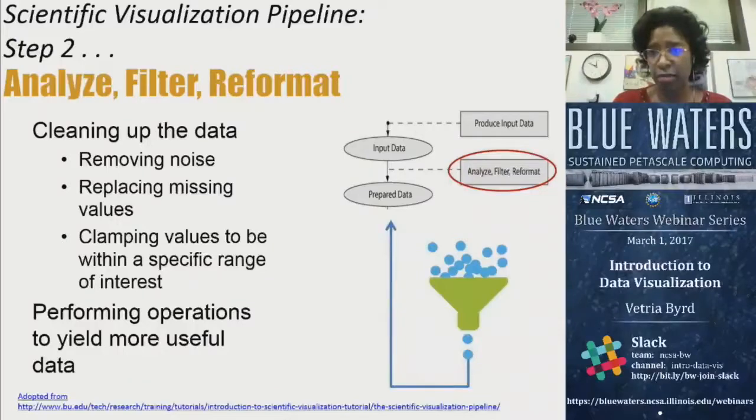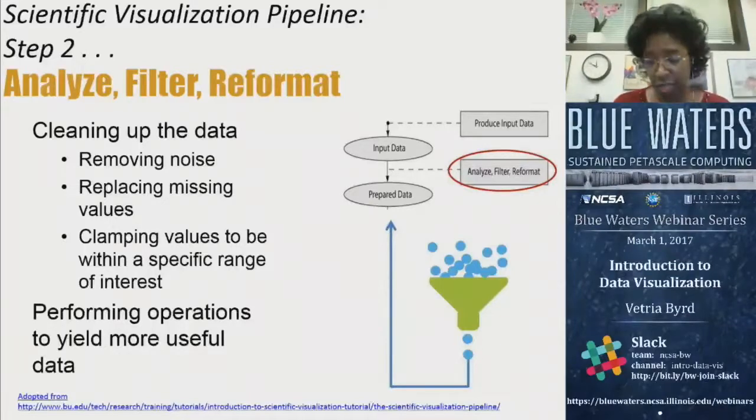And you should document what you're doing. So the whole process is documentation, figuring out what you're doing, but not only figuring it out, but documenting what you're doing for reproducibility, because you want to be able to actually come back and do these things again, if not with this data, with some other data as well. So the second step is to analyze or filter or format.